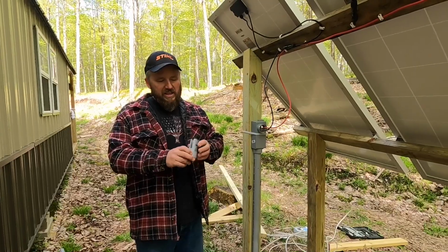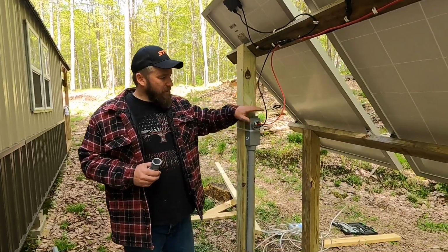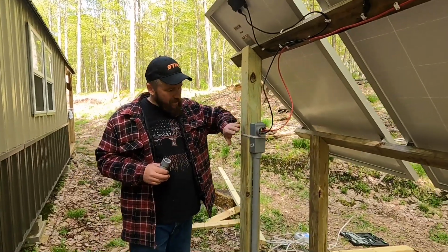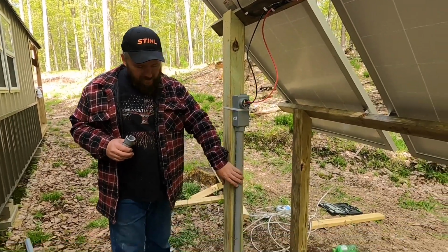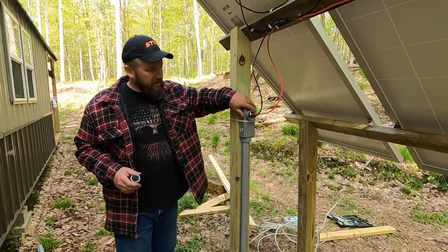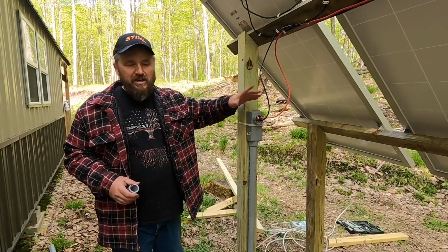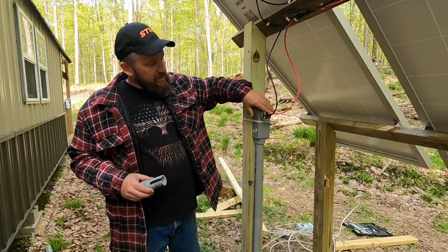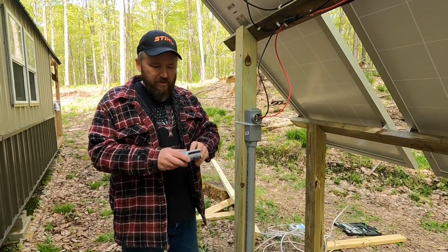So here's the way that I'm going to cheat. I went ahead and, off camera, I didn't want to bore the socks off you, I ran 1.25" conduit. That's this gray stuff, or I don't know that that's the right terminology, conduit, but it's housing that you can run your wiring through.